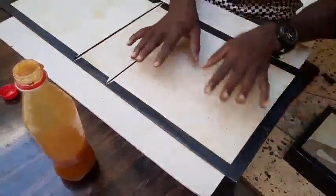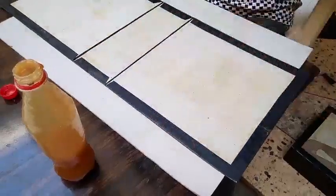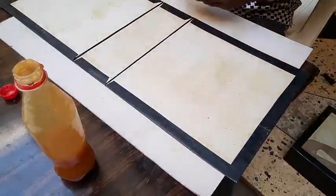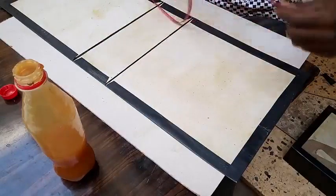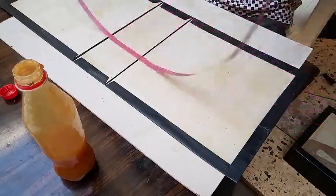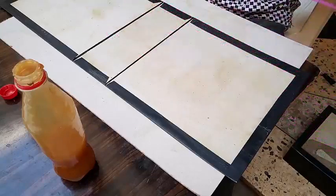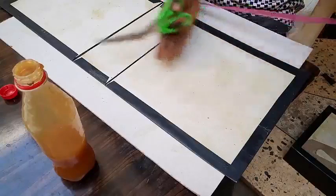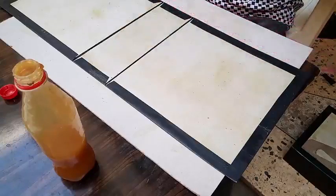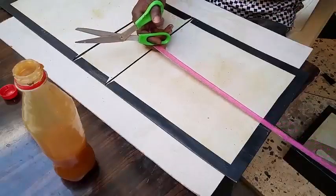It is important to note that before applying the art paper to the surface, which will be the lining, it is important that we add the ribbon, which will serve as the tying for the box when it is finished. So I'm going to be adding it. The length is not compulsory that it stretches through, but if you can afford that, you can do that. All I just need is something that will reach somewhere in the middle.